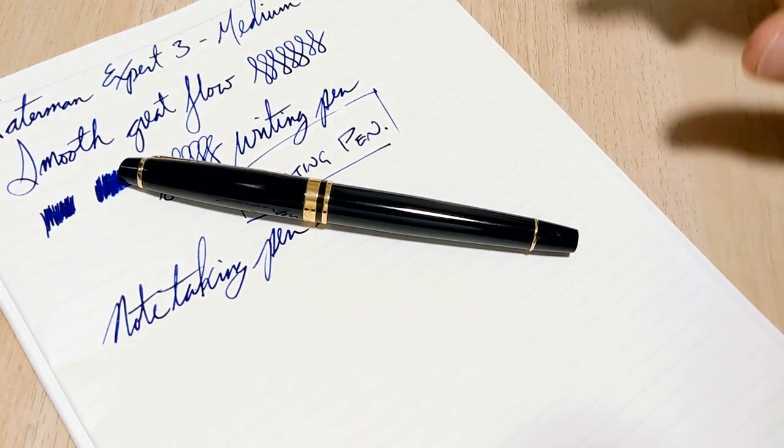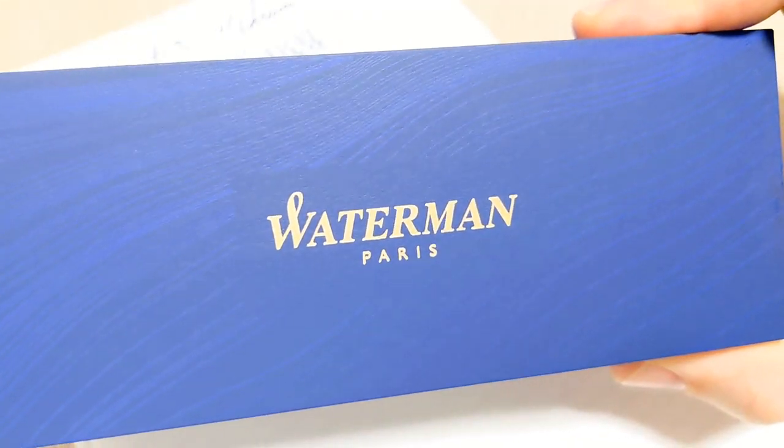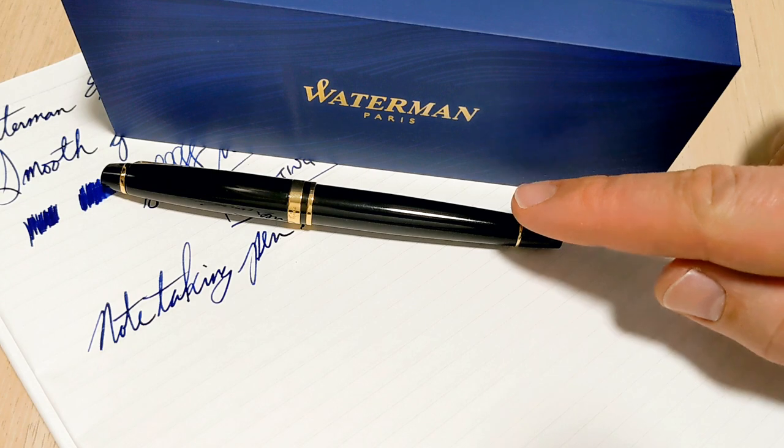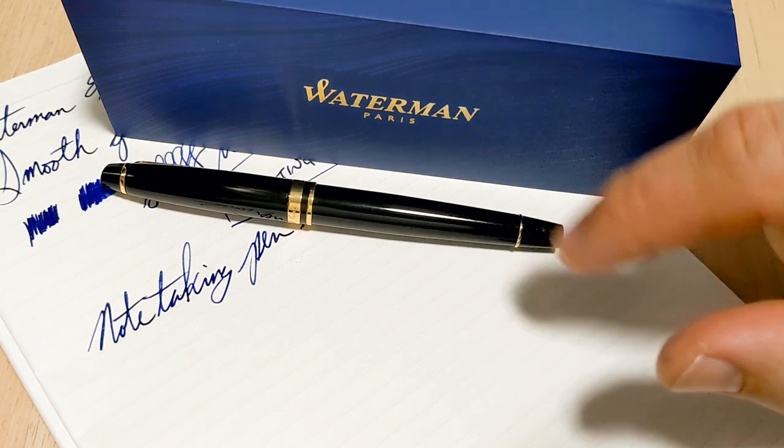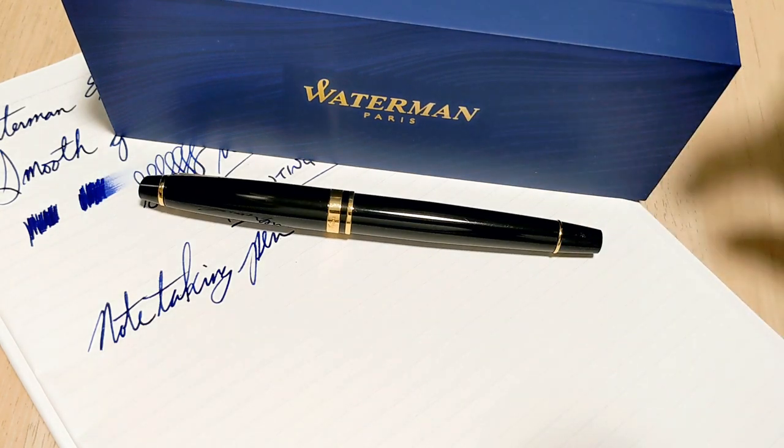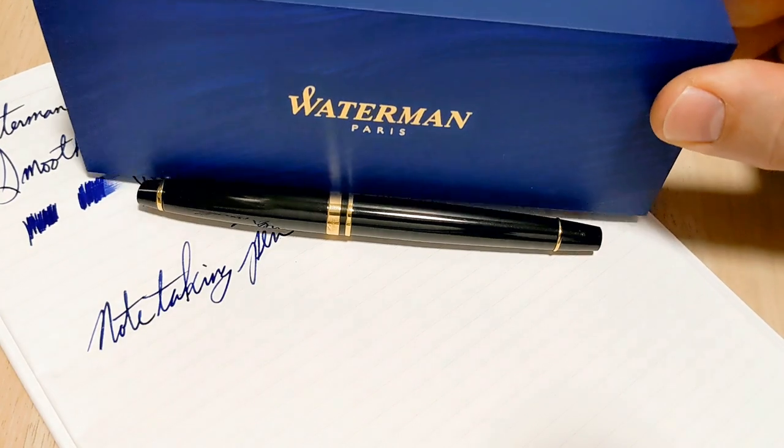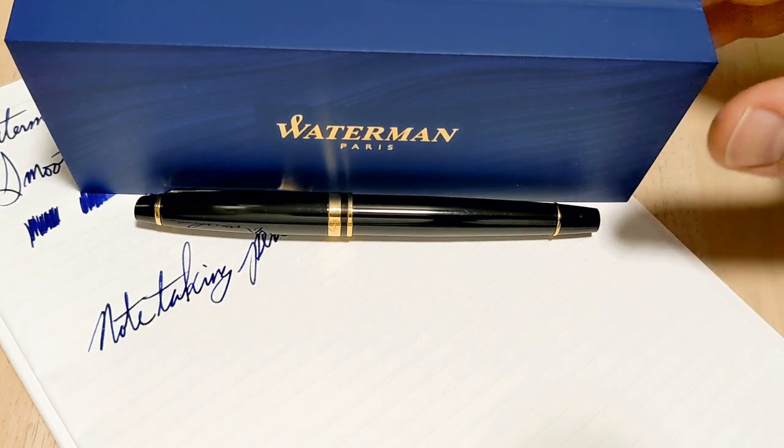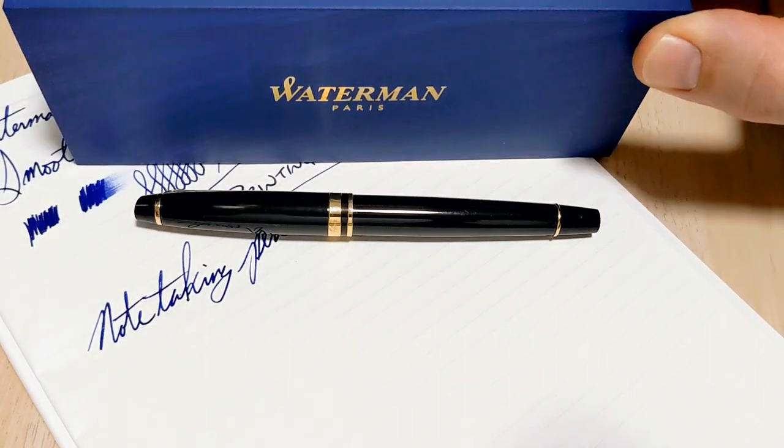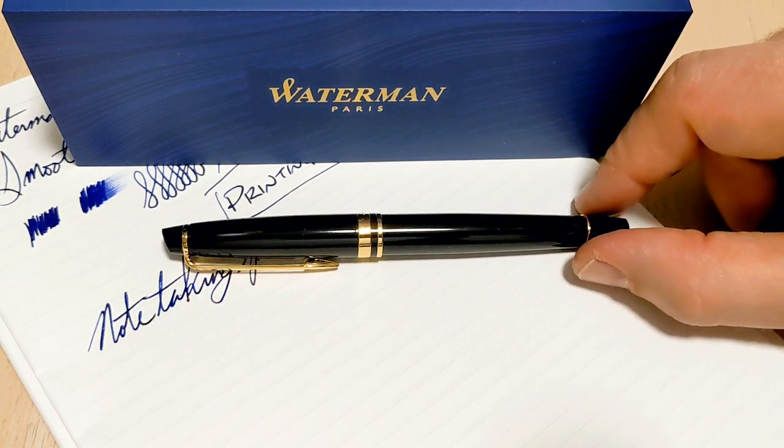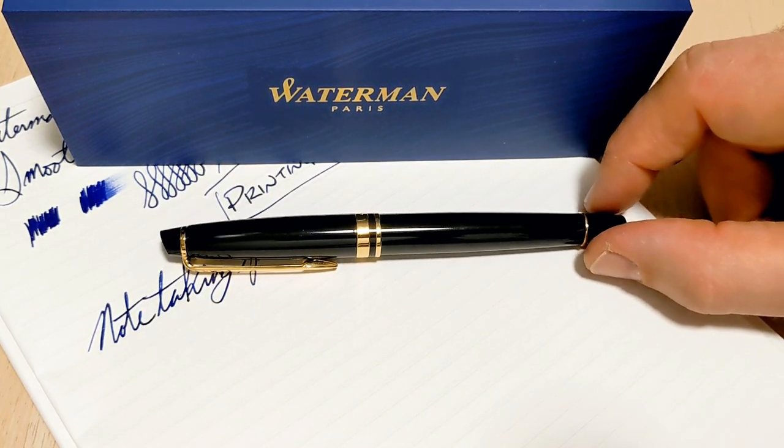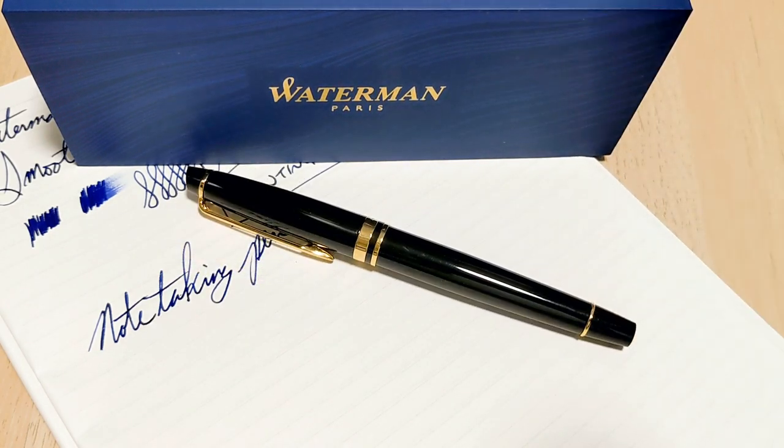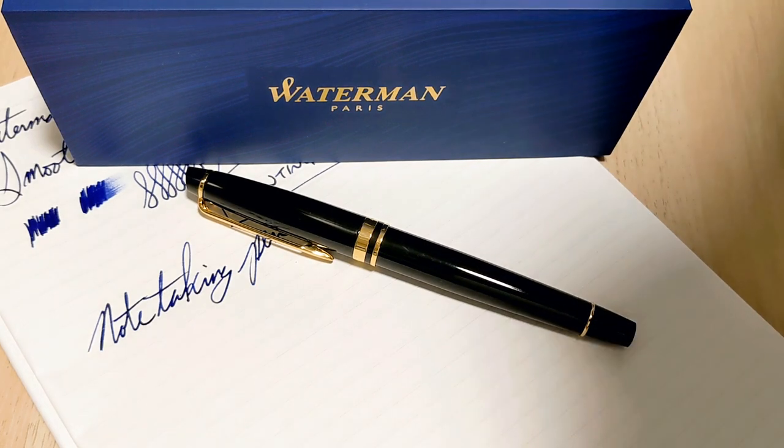The two pens I really wanted to get before coming into this one, the Exception, the fatter one with the black and gray stripes, I think that one looks sharp. And then of course some type of a vintage Waterman, a red ripplish maybe, ideally with a nice juicy flex nib. Though, you know, but you pay a premium for those. But I'm very happy I own this pen now. Super happy. Was a gift, that was a super highlight for me. There you go, those are my thoughts. Take it or leave it, up to you. Like, comment, subscribe, we'll catch you next time Doodle Bud.